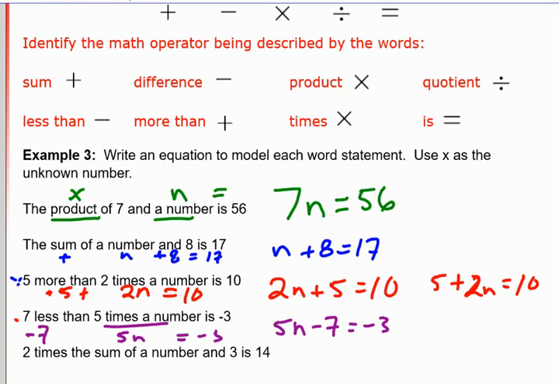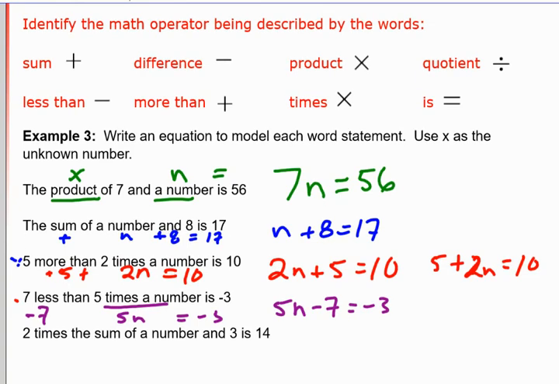So whether you use n or t or x, the variable doesn't matter. Sometimes I find with a number, n works well, especially when we're talking about multiplication symbols. It can really confuse us, so x isn't always the best, but then we tend to use x in most of the course. All right, last one.